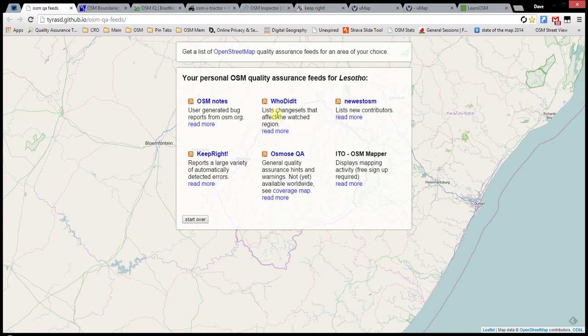You can get apps for your phone which will bring this information straight to your phone, so when you have a bit of downtime you can browse through it real quick. If there's a name you don't recognize for a new editor, you can pop in, have a quick look, see if they've done any damage, or if there's any malicious edits, or if you can give them any tips, and you can contact them that way through OSM then.